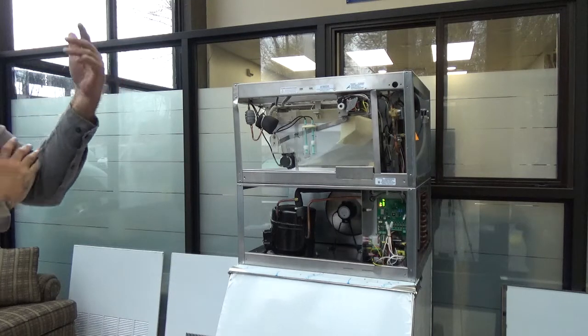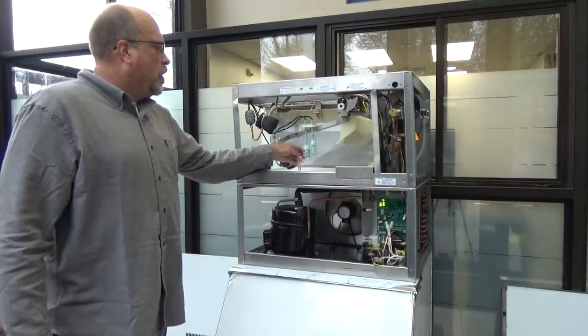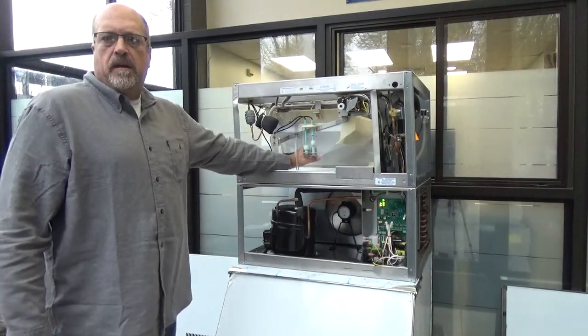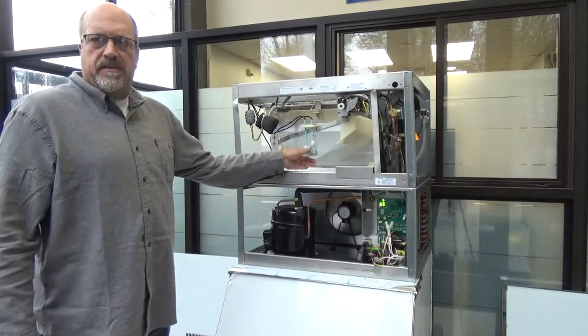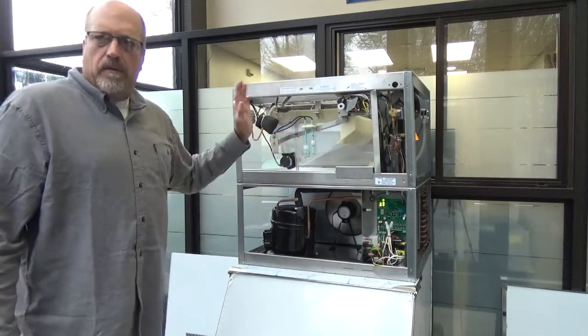Again, if you start running long and you're thinking this is going to break something if I let this thing go, you can always take this hose off here, right on this end, not at the tank end. Take it off here, and that'll run the water out, and it'll force harvest.